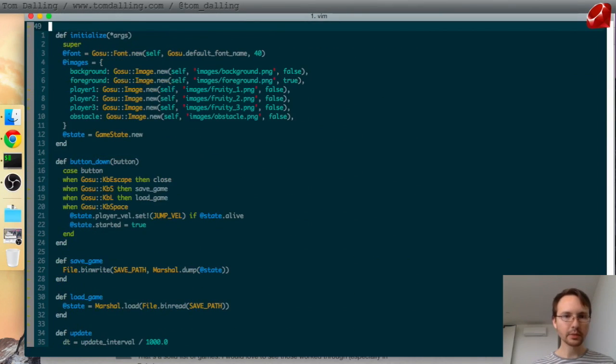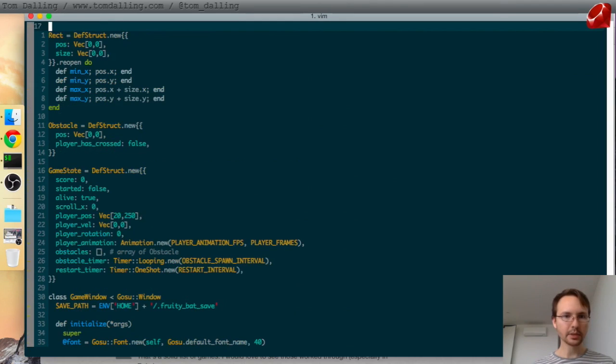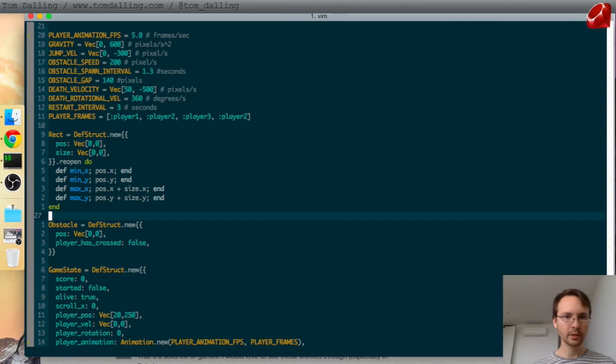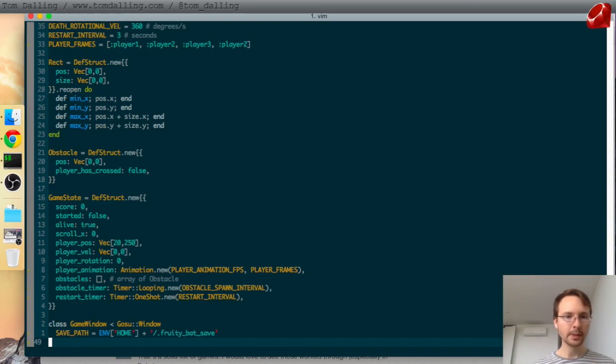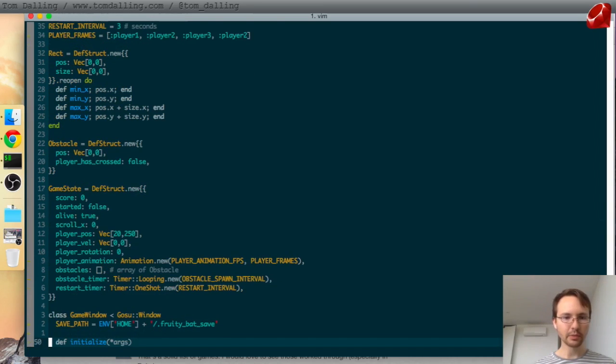I'm trying to think what else we could pull out into something separate. I mean, rectangle could be pulled out into something separate. We don't need anything more from the rectangle at the moment, and it's only like 8 lines of code, so I'll probably just leave it in here. I'm trying to look for other things that have been repeated.